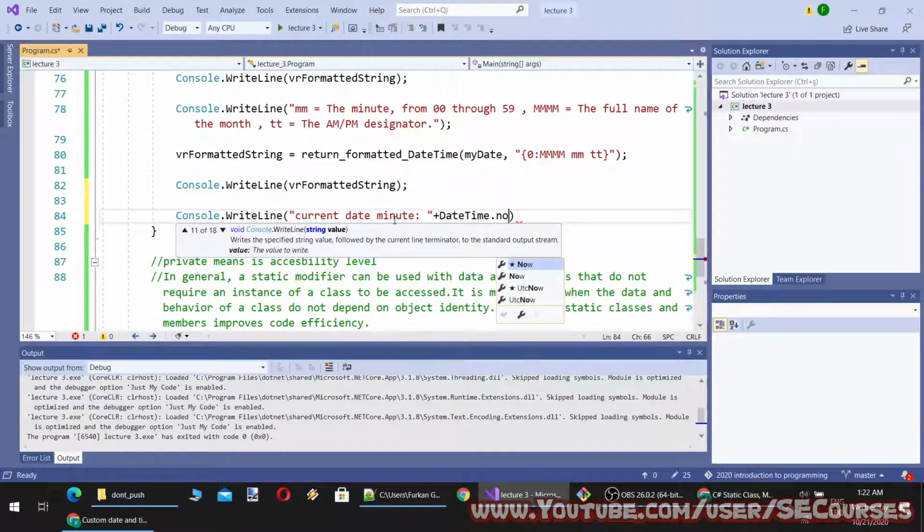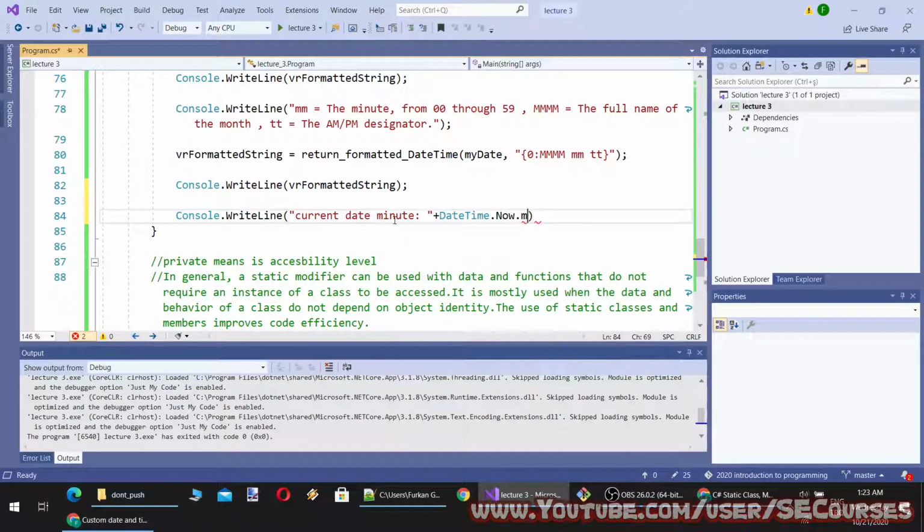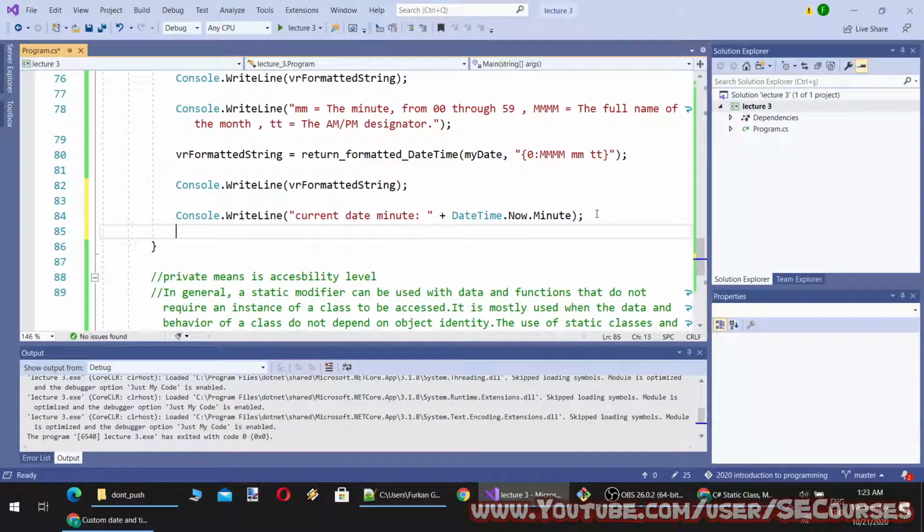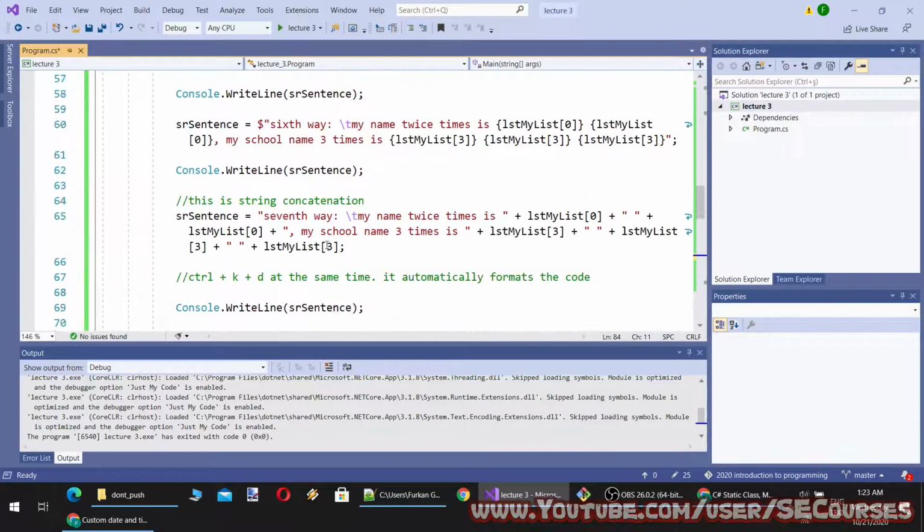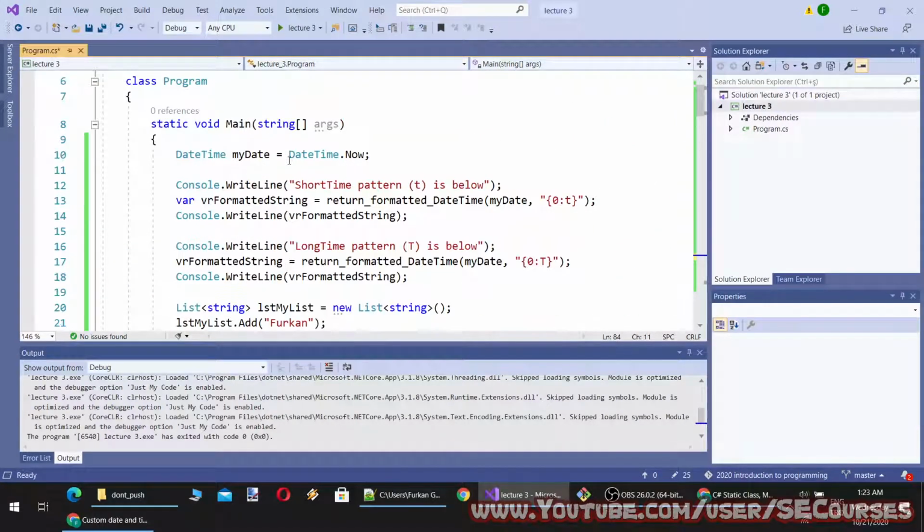DateTime.Now and minute. You see, it will show me the current date time minute. And let's access the variable we used here.